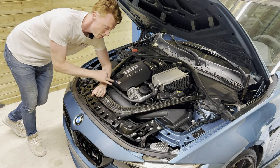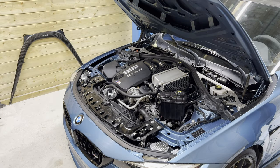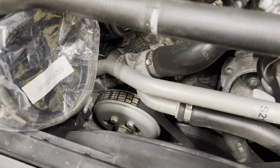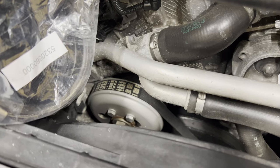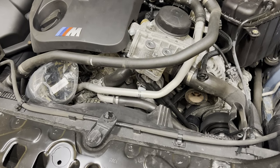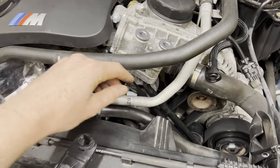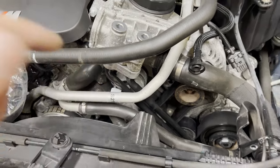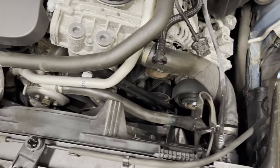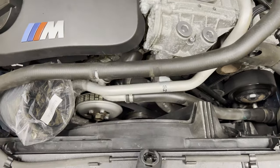All right, so to get to the pulleys and the belts, we would need to remove these parts. To get to the serpentine belt, we would first need to remove the belt of the water pump, which is this one. It's gonna be very challenging as BMW obviously states to remove the whole fan cowl, the coolant lines, and these oil lines, but I'm gonna be stubborn here and we're gonna do it all in this very tight space. I'm very handy with my fingers in tight spaces, so I think we'll manage.